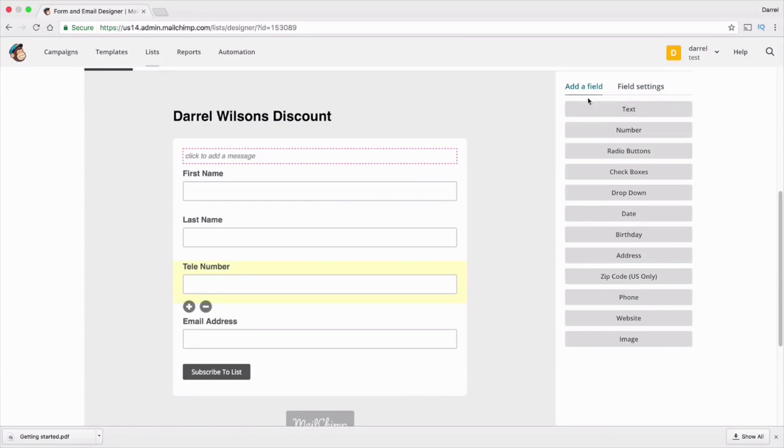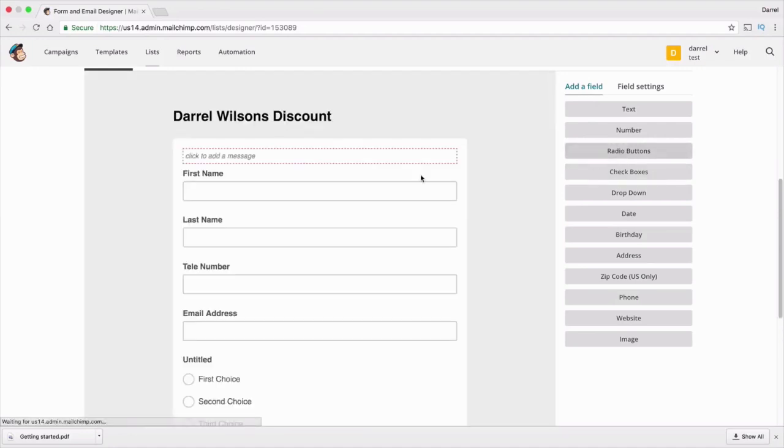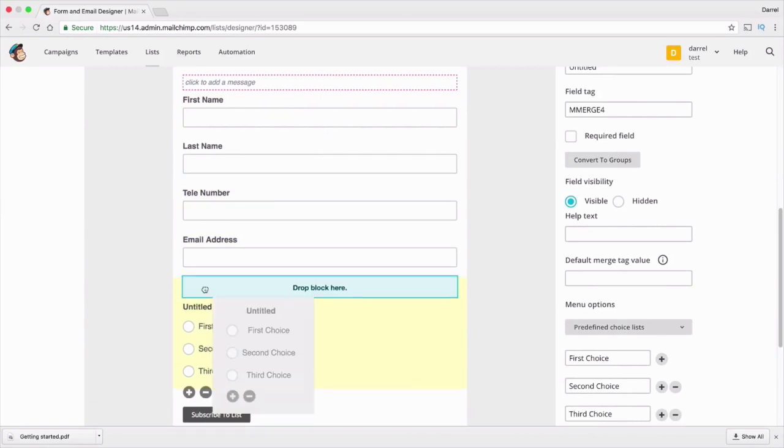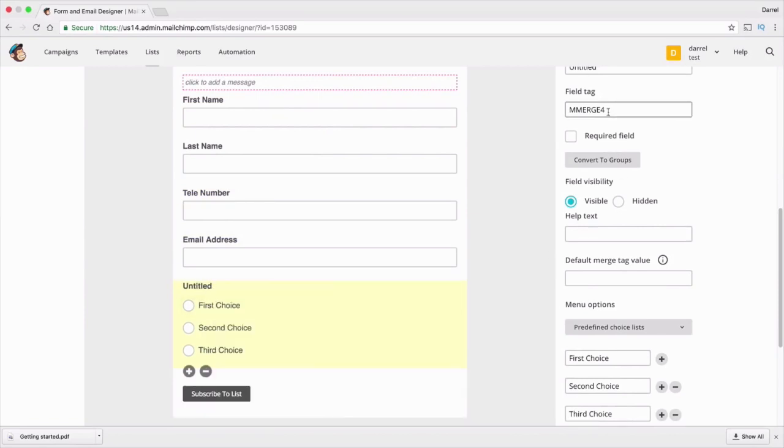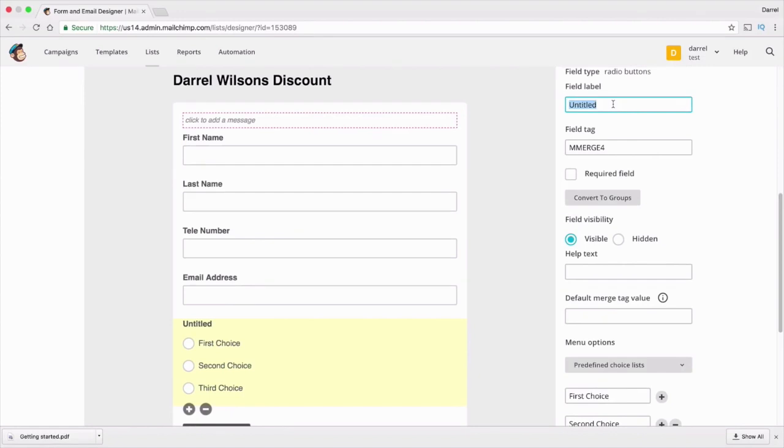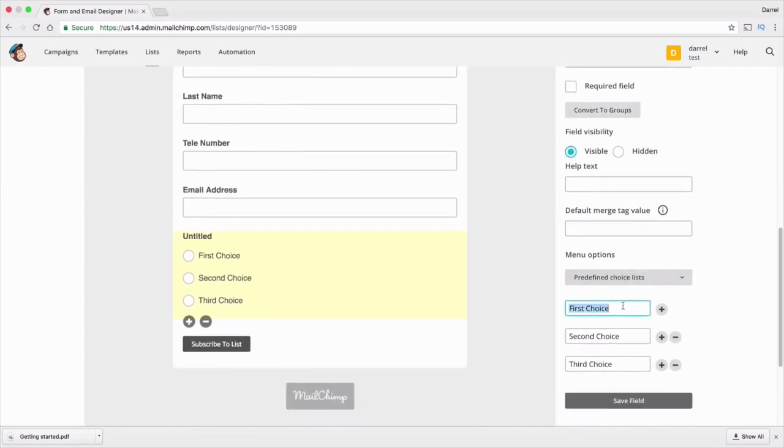And over here under add a field, you guys can add different options like radio buttons. You can add checkboxes. So let's go ahead and add a radio button. I'll put one right here, maybe that's a good spot for it. So right here, I'll put something like, why did you subscribe? And then the first choice right here, you can put something like, learn more about food. And then this one right here, I want an ebook. Or this one right here, I want a coupon code.